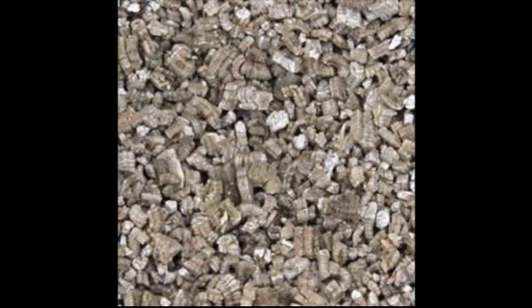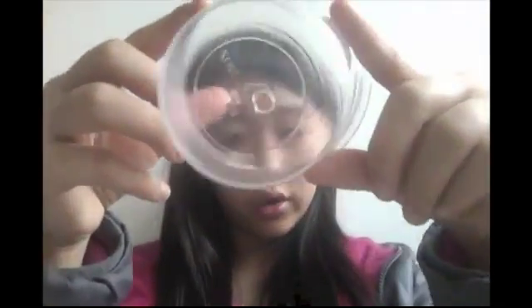Here's how you make it. First, you get a cup and poke a hole at the bottom with a hot nail or something. Mr. Blanton, our teacher, did it for us, so I didn't have to do it. Second, you tie the string so that it doesn't go through the cup and place it inside the hole.